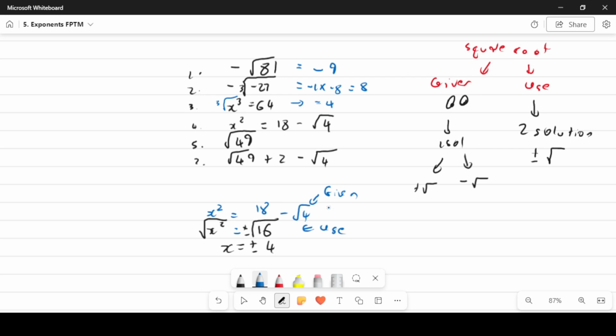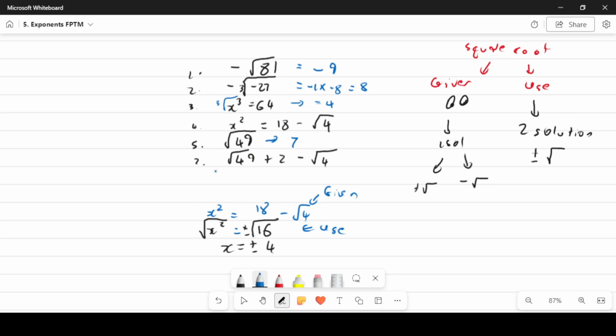But if you're smart enough, if you've got good eyesight, you'll be able to see it quick. The square root of 49, I can see it on the page. So it's given. There can only be one solution. That solution is dependent on whether you're given the positive or the negative square root. Here I'm given the positive square root, so the answer has to be positive. So the product of what two numbers will give you 49? 7. But it'll be positive 7 because it's the positive square root.